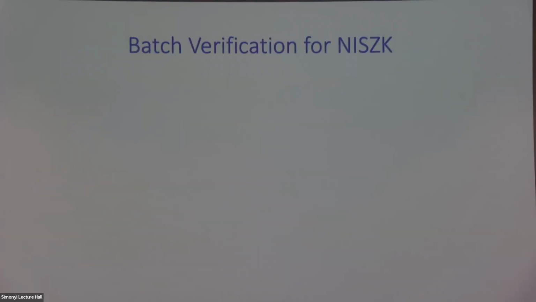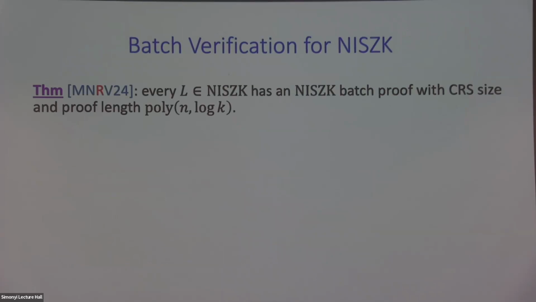Okay. So what I want to show you is the result for batch verification of non-interactive SZK, which is what we know how to achieve. In this joint work with Changuri, Shafiq, and Prashant, we showed that if you have a problem that's in NISZK, then you get a batch proof for K instances, which behaves as we would like. The proof length is polynomial in the single instance size and polylogarithmic in K. I should say, and I'll talk about it later on, the honest prover here is going to be inefficient. Later on, we'll partially resolve that, but let's ignore that for now.